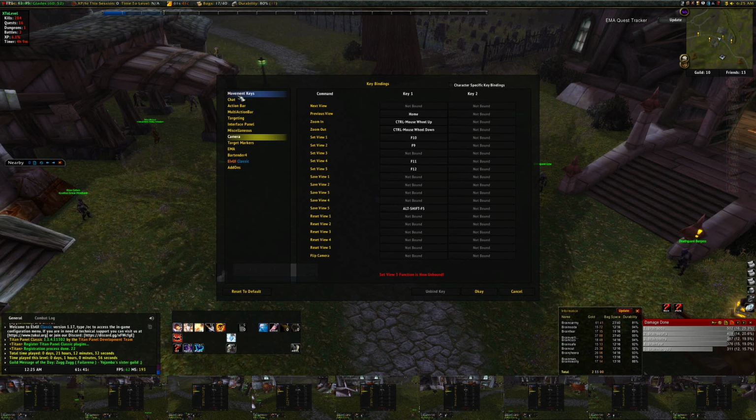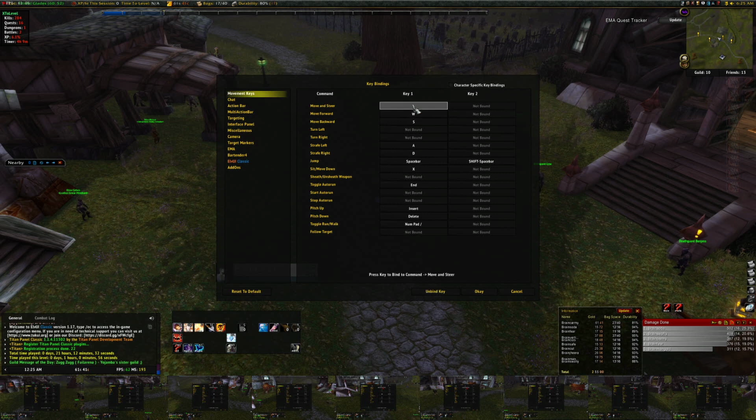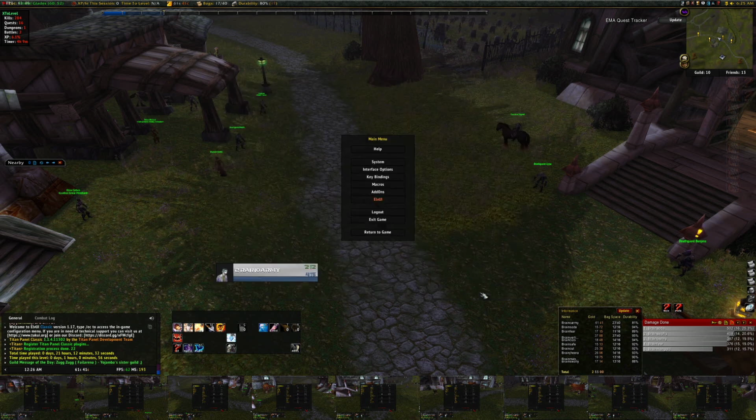And then you also want to go to movement keys. And move and steer, you want to bind this to whatever you bound into step 2 of your circle formation, which was F9 in this video.